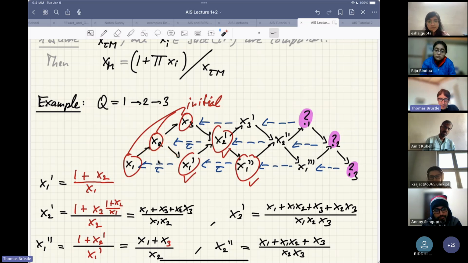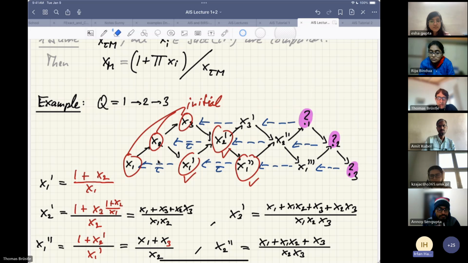May I ask a question? So you said that this procedure will give you all the cluster variables. But is there any way to say which cluster variables group together to form a cluster, or is it discrete information only? This is what we really want to develop today. So let's first compute all of them, and then we have to ask ourselves the question, how are they grouped together? This is really the big question for today.